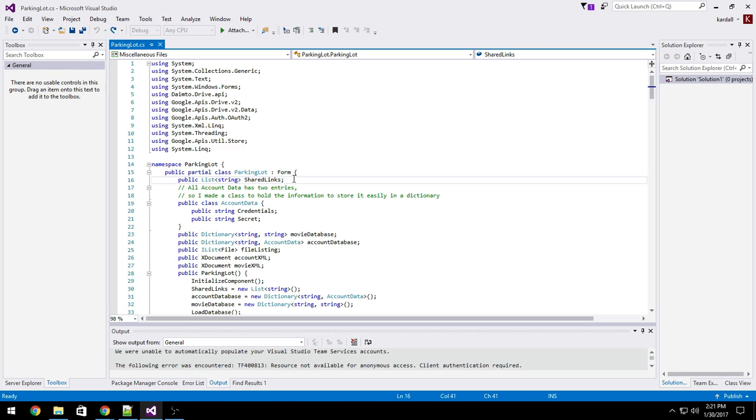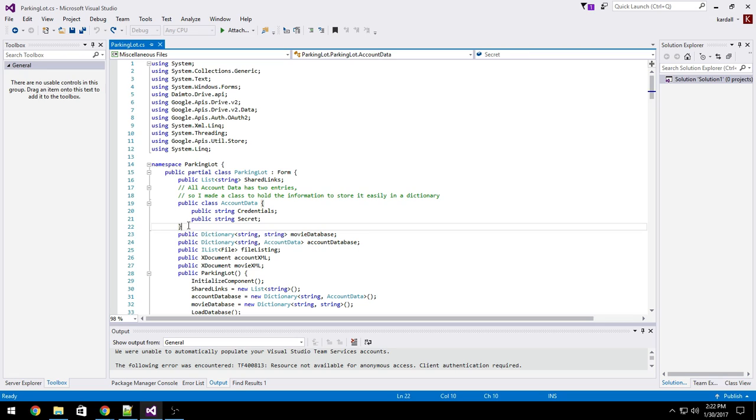So rather than dealing with the list box itself for the data of the name, since the only reference of the name at this point was in that list box, I decided to change from this method to a dictionary with a key value. The key was always the movie name, and the value was the shared link, and that is what this movie database is.